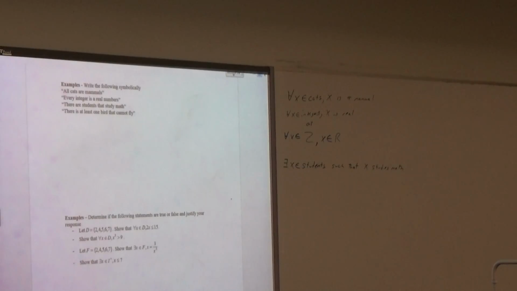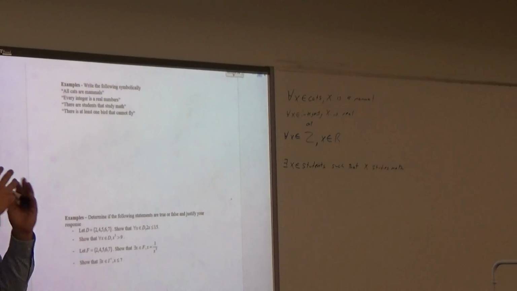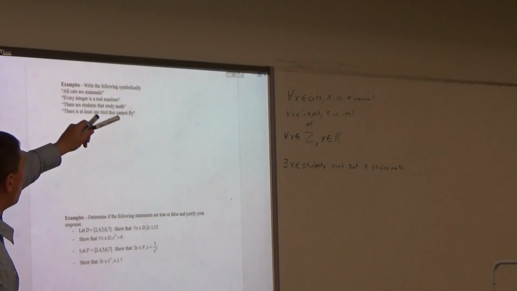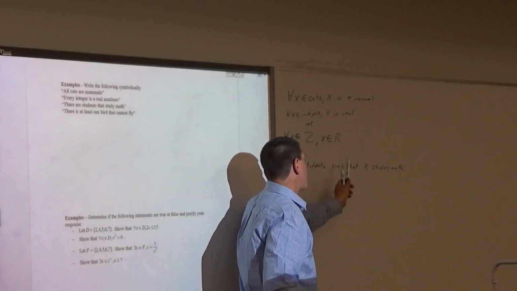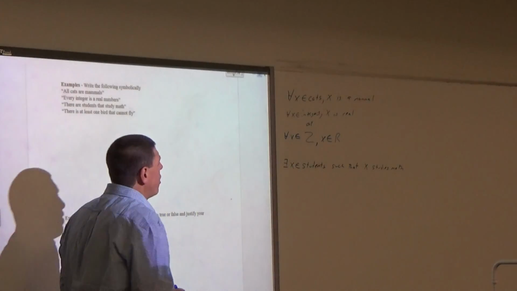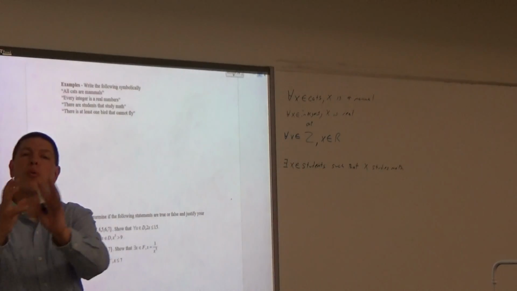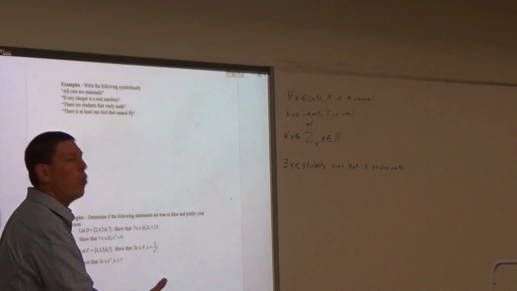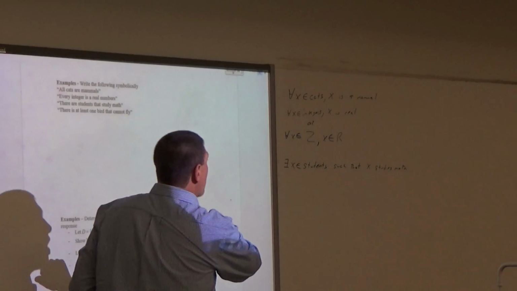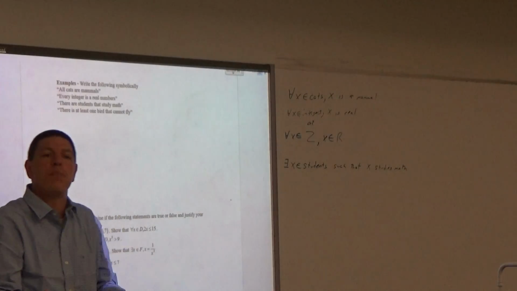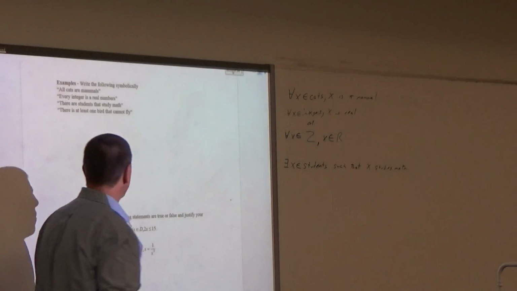Take a look at the form of that. It's almost the same form as the universal quantifier, except we just switch the symbol. Instead of for all, we say there exists. And instead of the comma, we use such that. Those are really the only differences. We still have a predicate, like x is a mammal or x studies math, which could be true or false depending upon what we put in there for x.